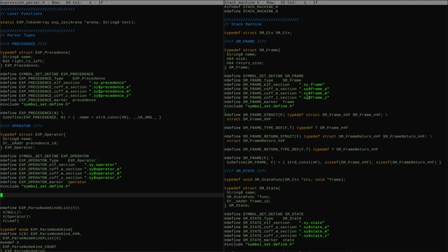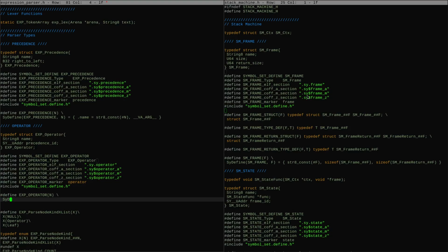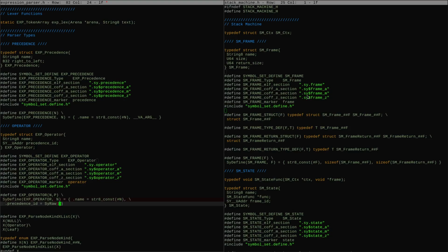Okay. And then we need a sci init. Oh, I also need the definer macro thingy. So sci define xp operator n equals, and then yeah, you have to say your precedence here. So this can then go precedence ID equals get the raw. We're gonna use a new line here. exp precedence on the p.